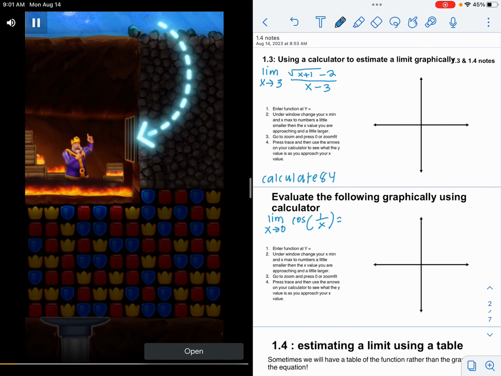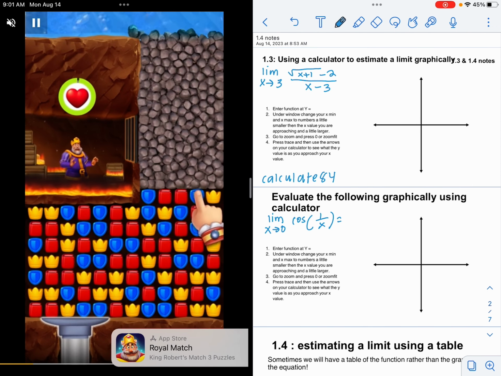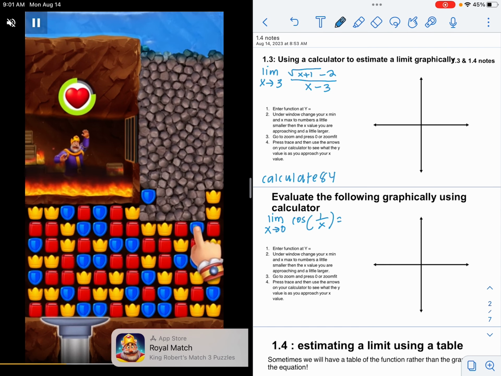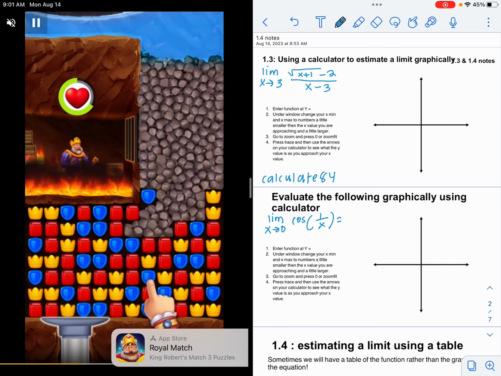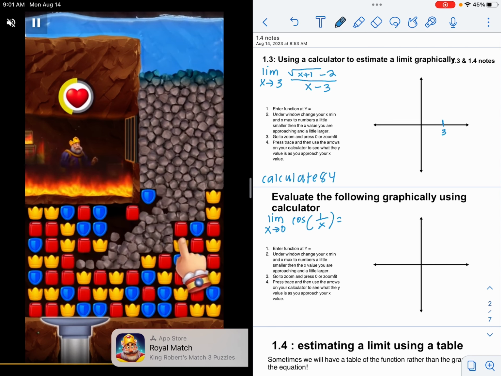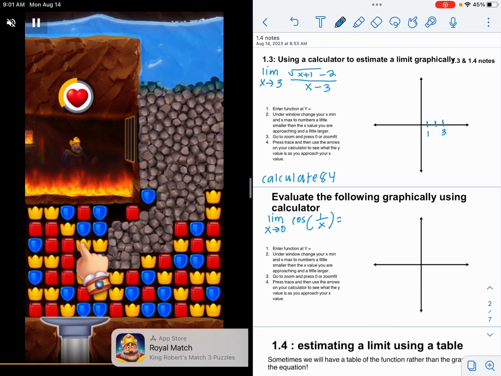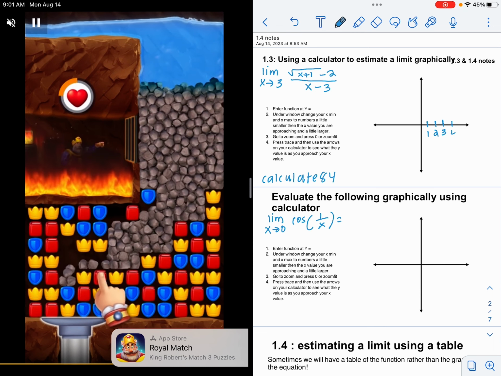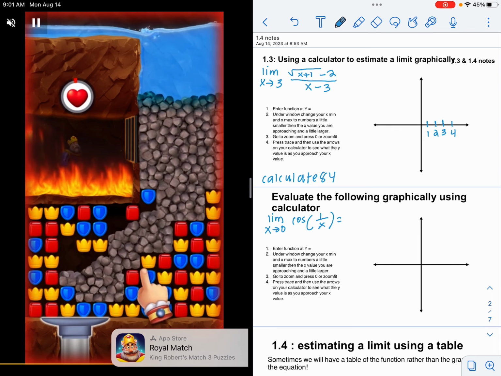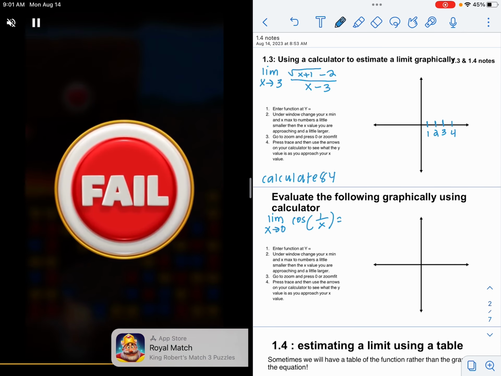Oh gosh, this is embarrassing. Okay, well, if you have the free app, then you're going to get some ads. So while this happens, I'm going to label my graph over here because I'm trying to figure out what happens at 3. So I'm going to put 1, 2, 4. Basically, I'm going to end up graphing this over here, but that's what's going to happen while we watch the ad.